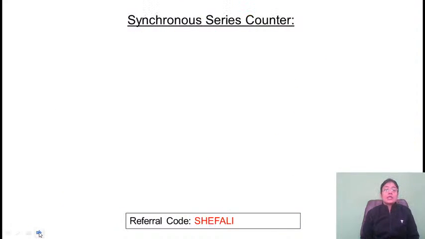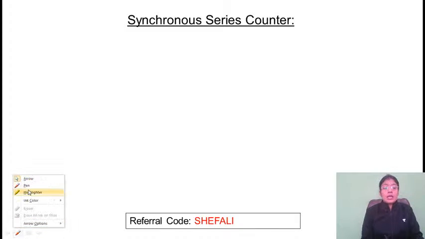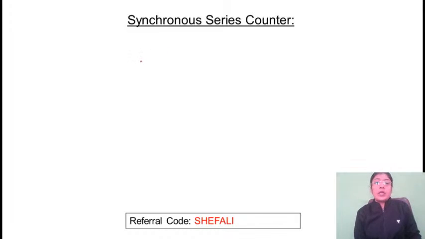Let's move on to synchronous series counter. अब यहाँ पे जरूरी नहीं है कि आपके पास shift register ही use होगा. So any register or any combination can be taken. So let's consider one counter and for this we have to determine the output. आपके पास question कैसा आएगा? They'll give you some counter and they'll say how many states would be there, or they can also ask for the sequence of the output. Okay, up to 4 clocks, up to 7 clocks, up to 10 clocks or something like that. So let's talk about the synchronous series counter.